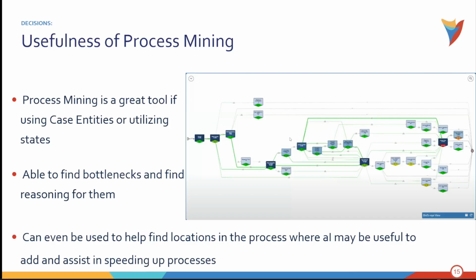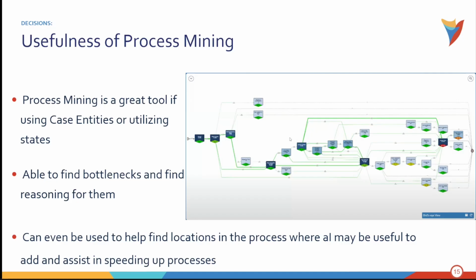But something that could be helpful and that has been seen to be helpful for some users that do utilize AI is the use of process mining. Now, this is a great tool if you plan on using case entities or utilizing and tracking states in your process. Our process mining tool really helps to follow that process and track the handovers and everything between all the different states. Which states are being used more, which states are getting information to and from things more often, how long those states are taking, right? All that information can be found in process mining. So if you are using case entities, then this might apply.